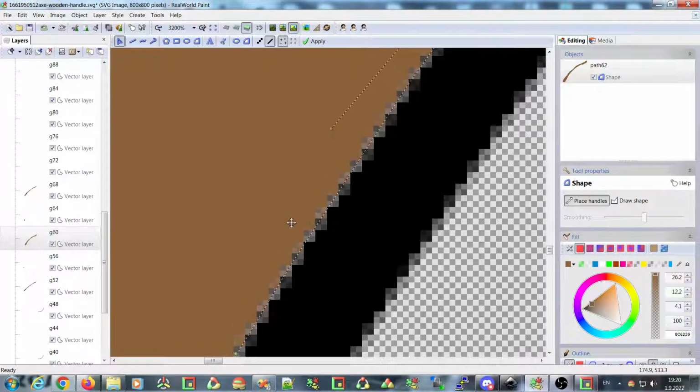It only covers 25% of this missing region, so some color, the transparent color, shows through. And this is not just a problem in RealWorld Paint, it is this problem everywhere.